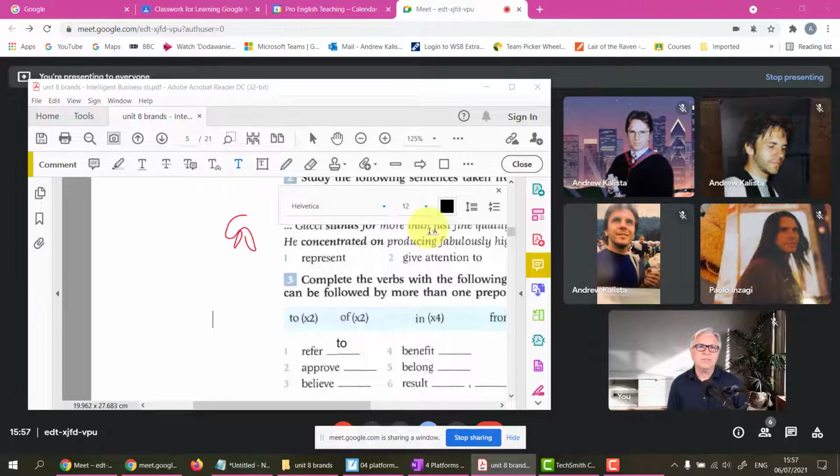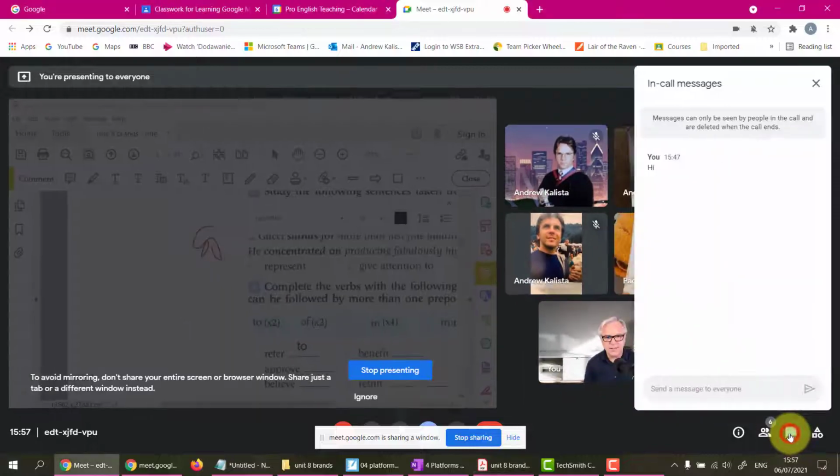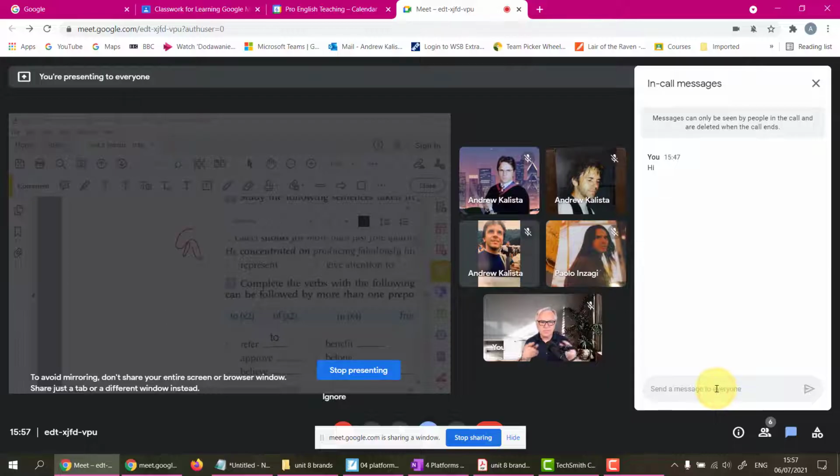So let's have a look at the chat function in Google Meet. Click here to click on the chat. It says send a message to everyone. Unfortunately, unlike with Zoom where you can send it to an individual person, you can't really do that here. So that spoils the idea of being able to give a certain person one part of a text and another person another part.